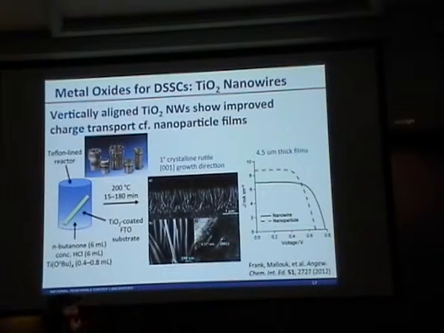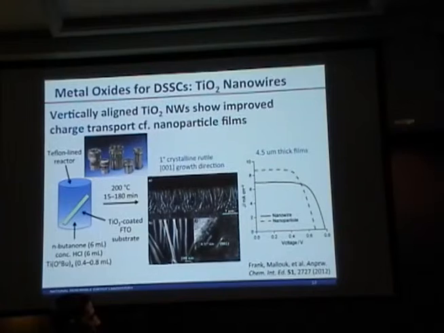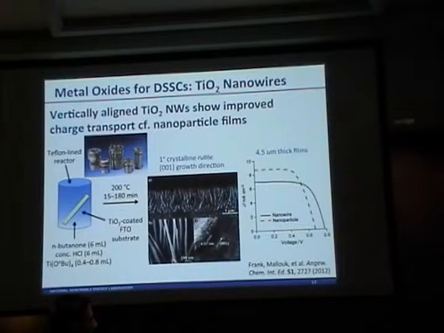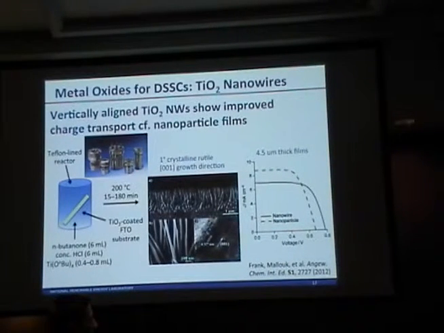Switching gears again to another type of electrode, you can use nanowires. These are nice vertically aligned nanowires, and there are a number of reports on things that look like this. The substrate is shown down here, and the nanowires grow off the surface. You do this in an autoclave again, in this case a Teflon-lined one, and you can orient your sample at an angle, and the nanowires will grow off the bottom of your sample. You need to make sure you put your conducting side on the bottom, or else you'll be growing the wrong way.